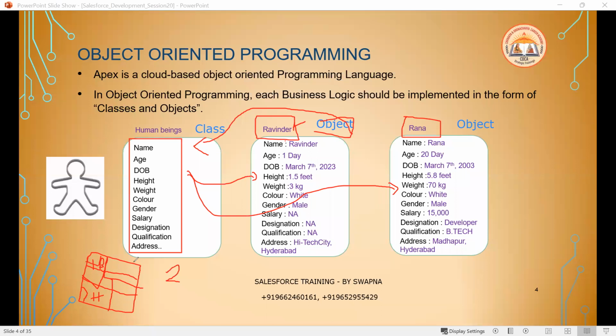So you do everything in the blueprint. On paper you draw everything, because tomorrow if I build a house, it should look like the architecture I'm printing on the paper. So this is the blueprint. We will give this blueprint to the constructor, saying build a house similar to this. So this blueprint is called a class.